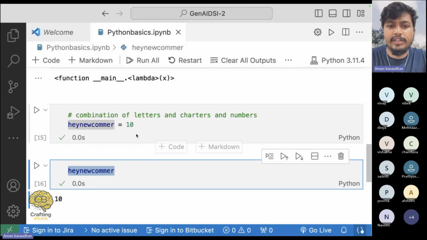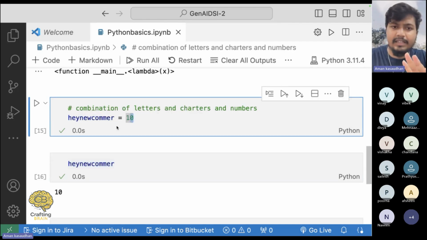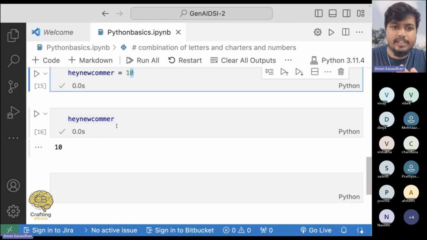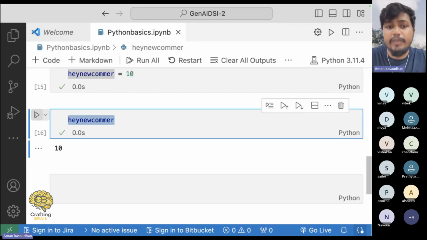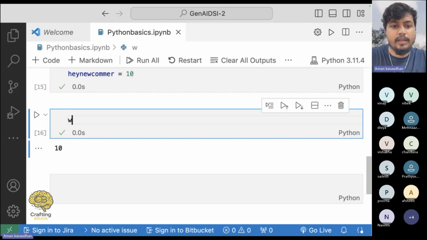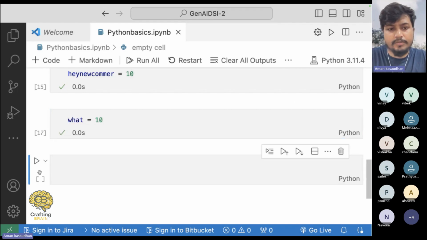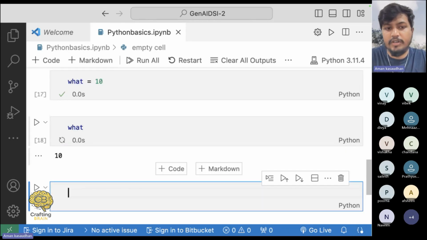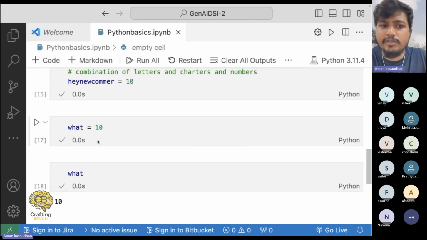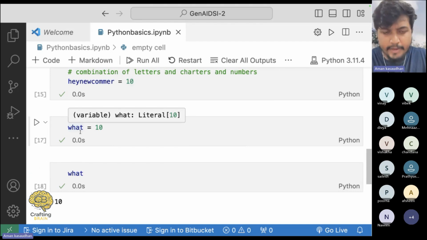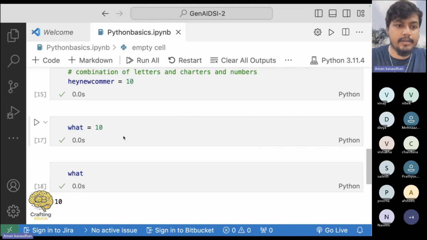This is a variable, it is holding the value 10. So a variable can hold any kind of data, and we can write any kind of name there. Whatever we want, actually. If I write it like this, what is equal to 10? It is stored. So whatever you want to write, you can write it. That is not a problem for creating any specific variable.